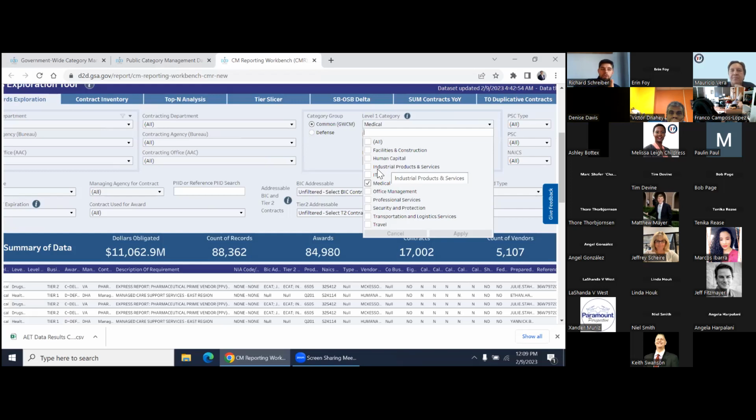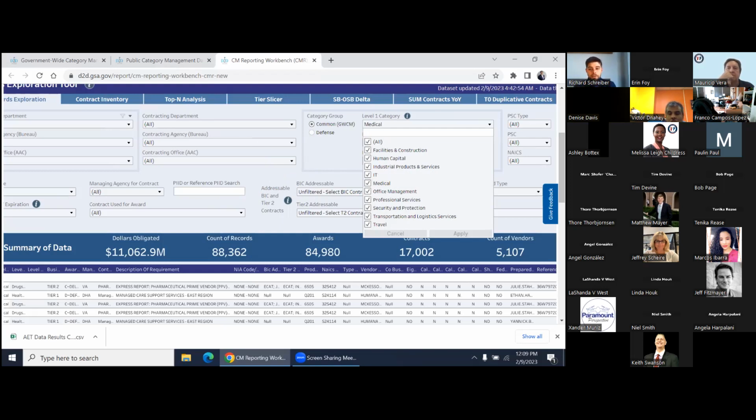What I would do is find out what NAICS code that is first. And then once you find that NAICS code, you can plug it in to this dashboard here. I would probably come to either the top N or the awards exploration tool, and then come to the NAICS code. Sorry, it's loading right now because it has to load all that stuff.